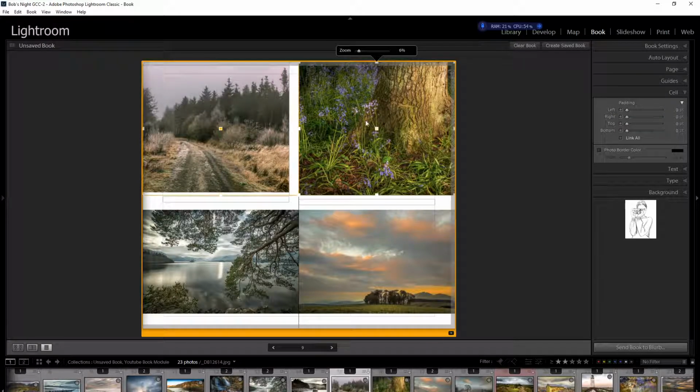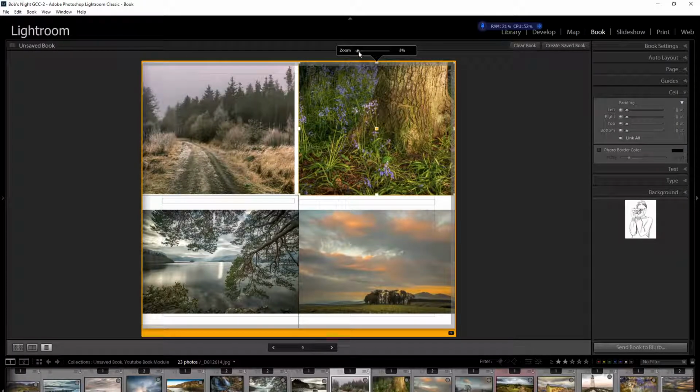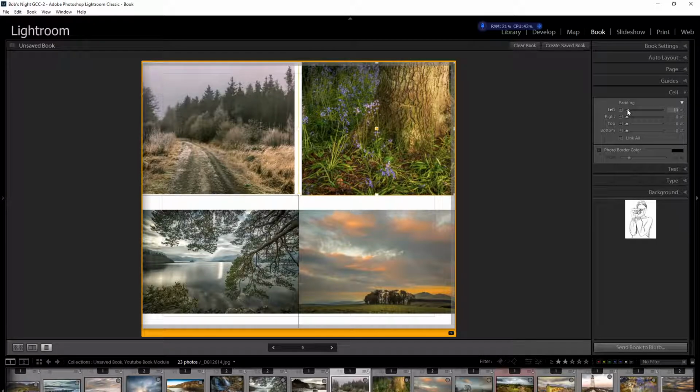Then I'm going to select this image to the right, and you can see that I can zoom this image in or zoom it out a little bit. Sorry for the lag on my computer at the moment. So I'm on this image and I want to put some padding to the left. So instead of dragging the slider to get the same amount of padding, I'll just come in, highlight the number in this box and type in 10.